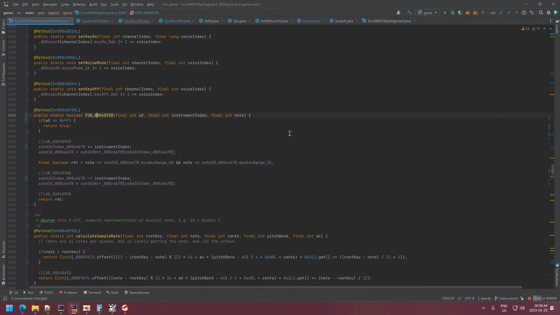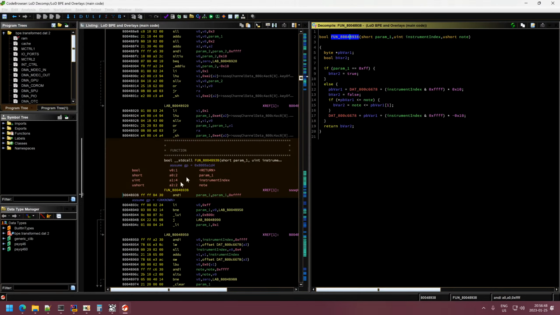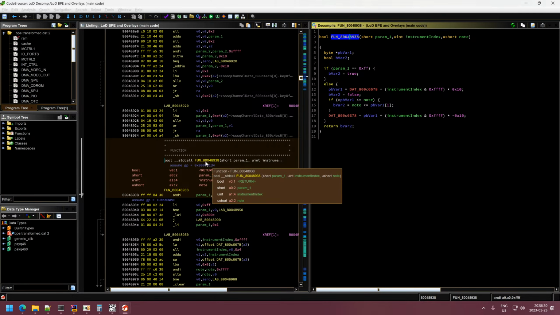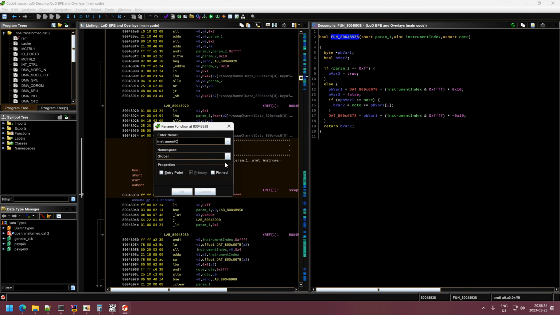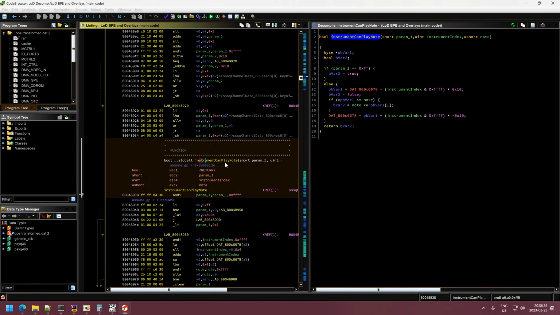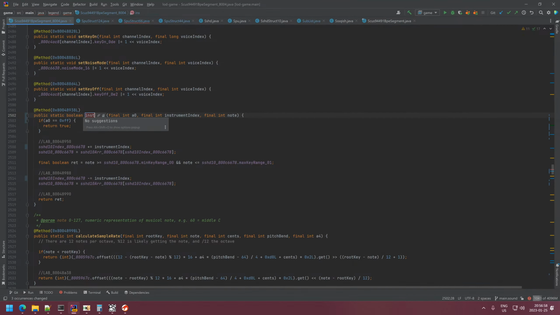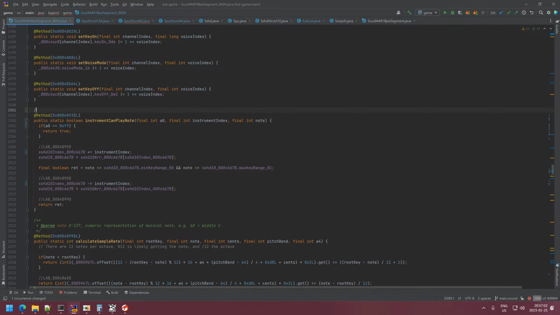I guess instrument can play note is fine. It's not very exciting, but it does the job. Checks if the note falls within the instrument key range.